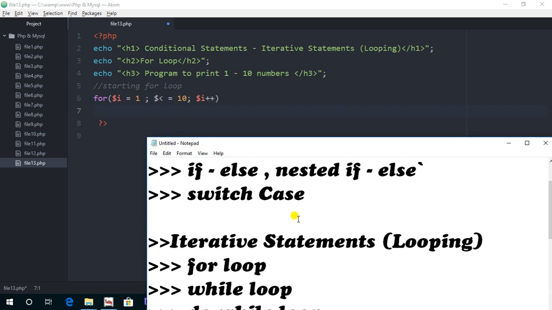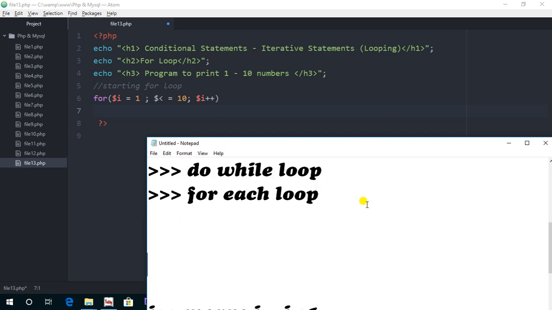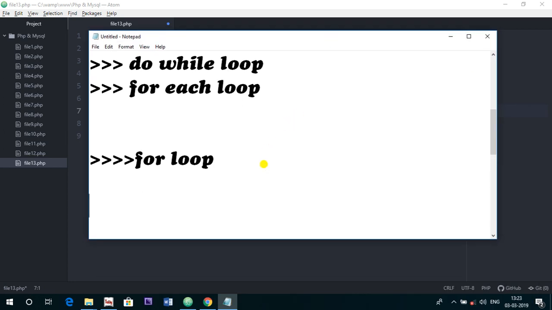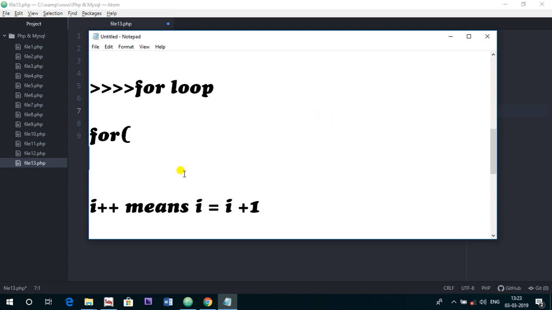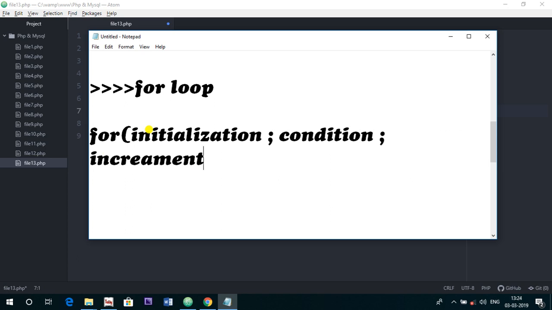Here the syntax of for loop is like this: we give for, and in for we give initialization, then we give condition, and after that we give increment or decrement.